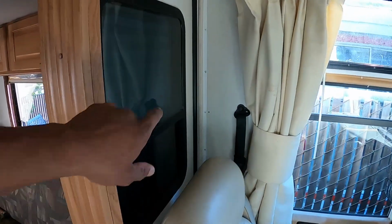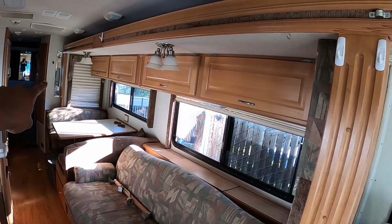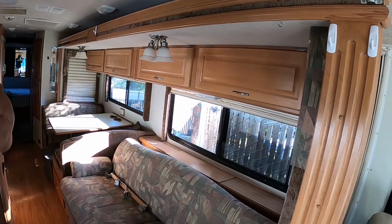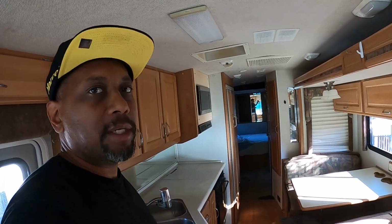As you can see here, this is an exterior window. It's inside right now because we don't have it slid out. But this whole section of wall all the way back there to that dinette slides out and gives us about an extra 3 feet of space. It actually has 2 super slides, so it gets quite spacious in here.